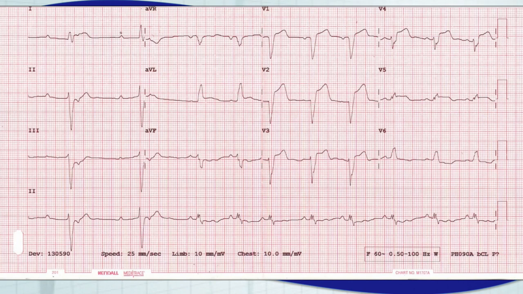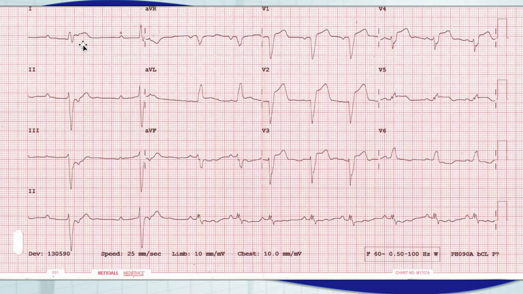Now that we've seen Scarbosa's criteria, and I told you that this is in fact a myocardial infarction, are there 12 lead findings that indicate that this was a myocardial infarction? And yes, is the answer, there are. So we could start, just kind of chronologically. Even if you look at lead one, before the rhythm changed, you see concordant ST segment elevation. Now, it's not as profound as you might expect, but if you look here, this is the baseline in lead one, and drag that across, and you could certainly see that the J point is elevated, in the same direction as the T wave.